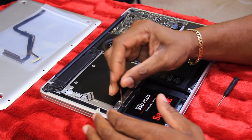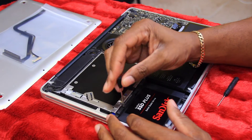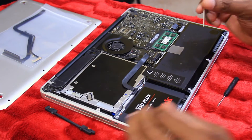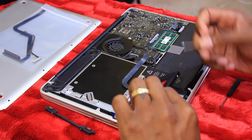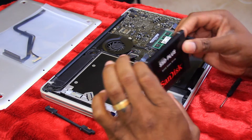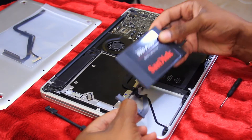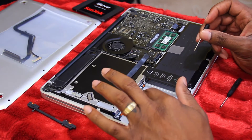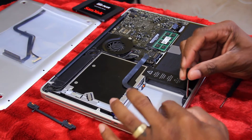These machines come with a mechanical drive but I replaced it with a solid state — no spinning gears or anything like that, so there's less risk of hard drive failure. We can just take it up out of here like so. I need to put my little brackets on to hold it in place. We're going to disconnect the drive — real simple — put that to the side.